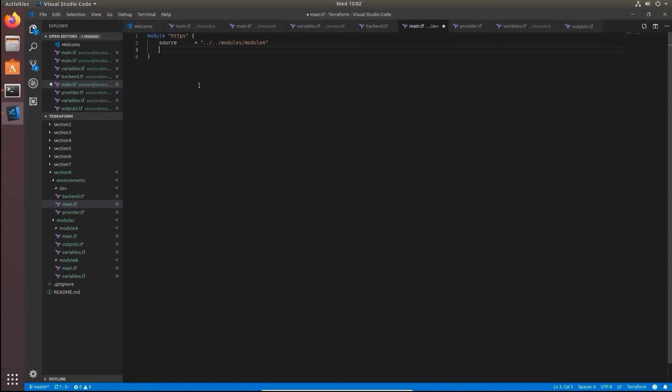That value can be either hard-coded, or it can be a reference to another variable, or it can even be interpolated, which means inserted from somewhere else, such as a calculated variable or value. If you've forgotten which of the variables this module is expecting, don't worry, you can find it by just looking at the variable.tf we created, which is a record of everything that it's expecting to be fed in. If a module has a default value for one of its variables in variable.tf, then it means you don't necessarily need to give it a value in the calling module because it already has one it can fall back on.